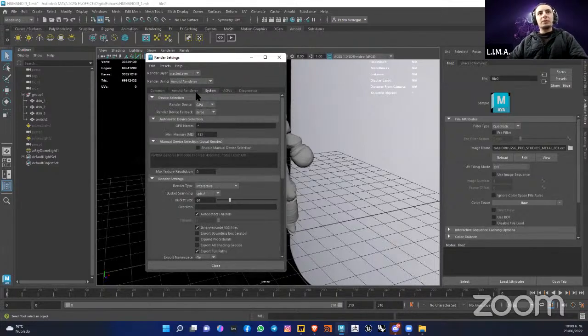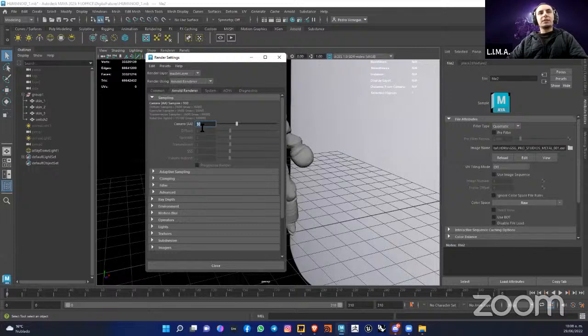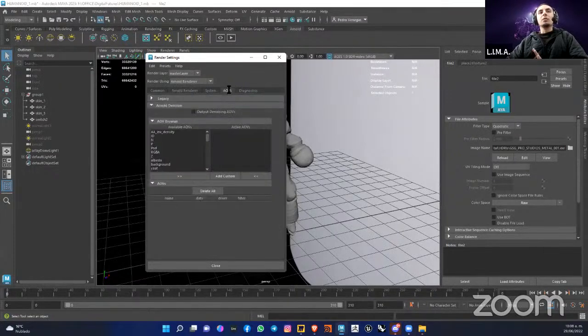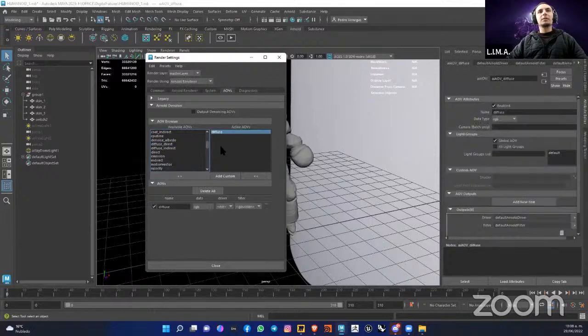Once you set your GPU, once you more or less set the amount of samples here, you can also have the possibility to set maps. You can also render maps from here. Okay, so the same maps you know from other renderers are here. You just need to select one. For example, I want to export also the diffuse map. Click on it, click on this particular arrow. Now this particular map is active. It will be rendered.